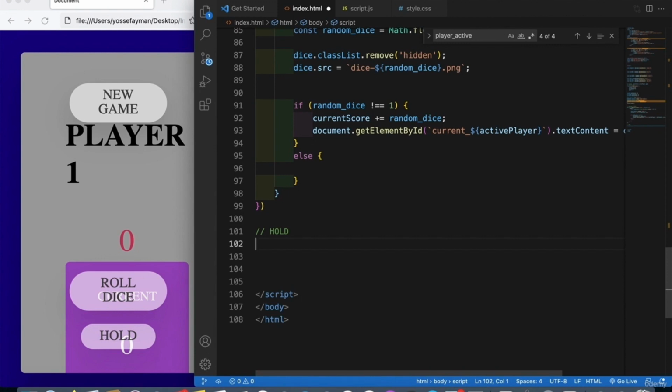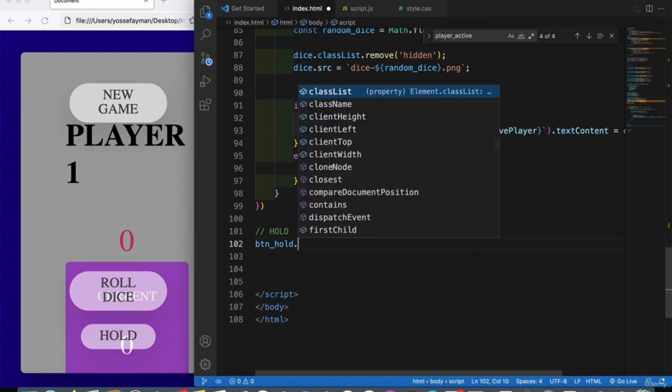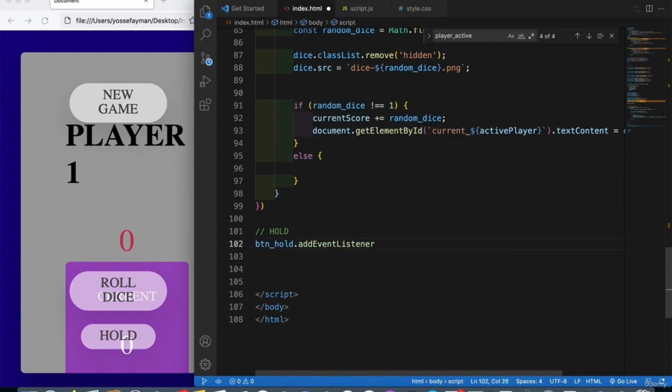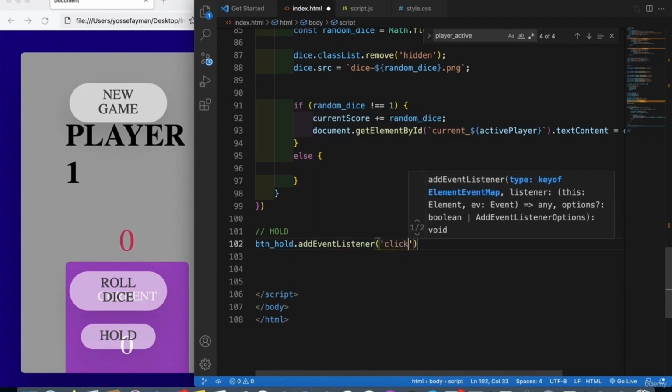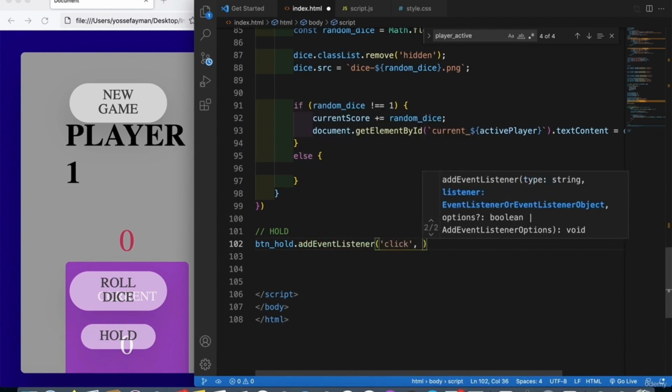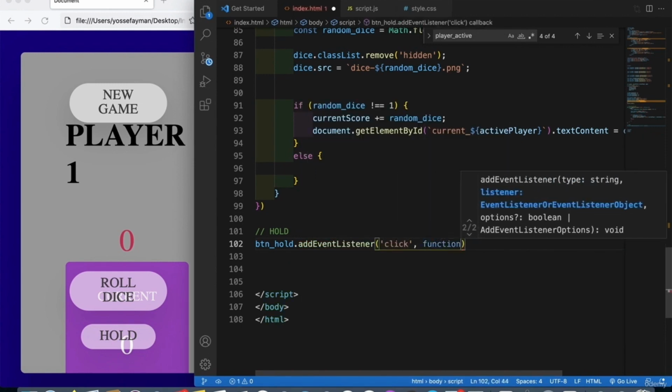So let's make the hold button dot addEventListener, click, and we will make a function right here. The function doesn't need any parameter, so parameters are empty.